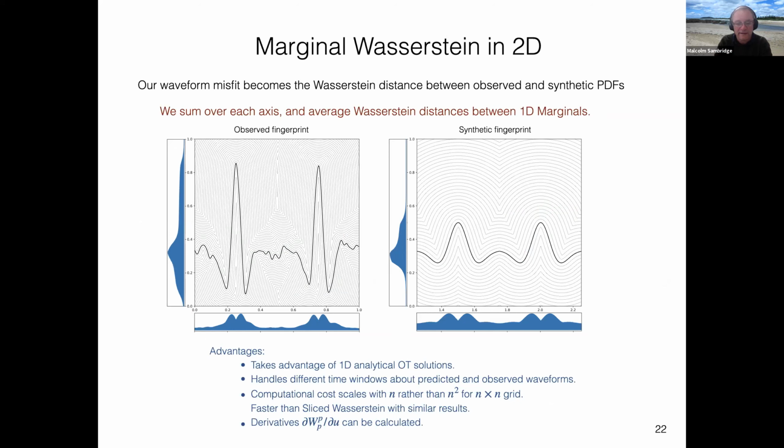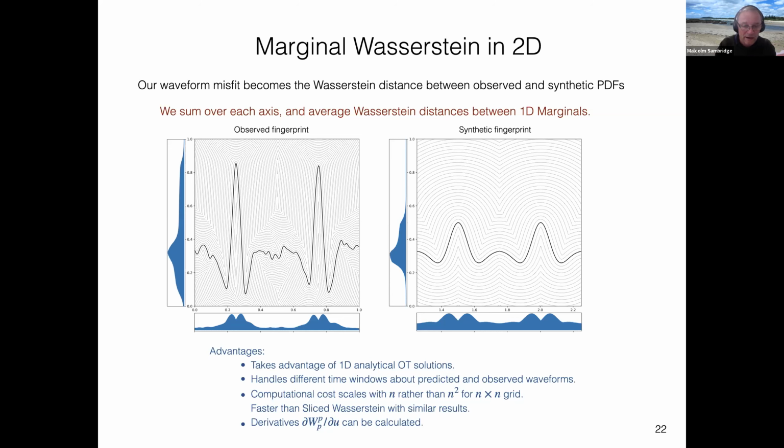So I'm going to take a shortcut and say, well, what I'll do is on the left-hand side here, I will take my 2D PDF and take a marginal over time, which gives me my blue function at the bottom, and a marginal over amplitude, which gives me my blue function on the left-hand side here. And now I have two 1D PDFs. I have lost information in doing this, but I've coded most of that structure back into two 1D PDFs. Both PDFs here contain information on amplitude and time. It's not just that what we might call the time marginal contains only time information, it contains amplitude information, and the same is true for the other one.